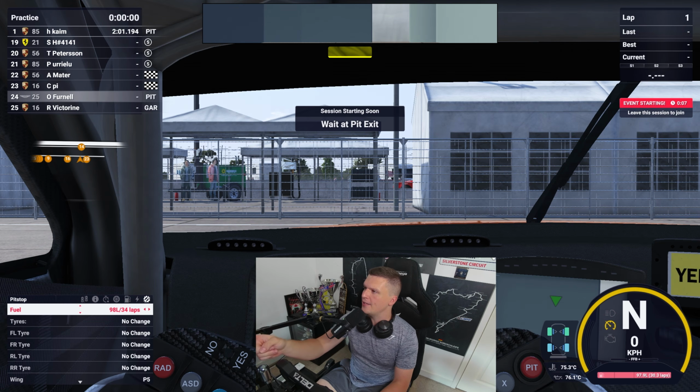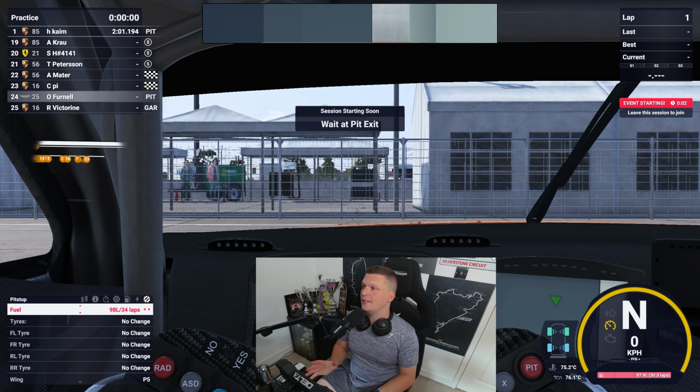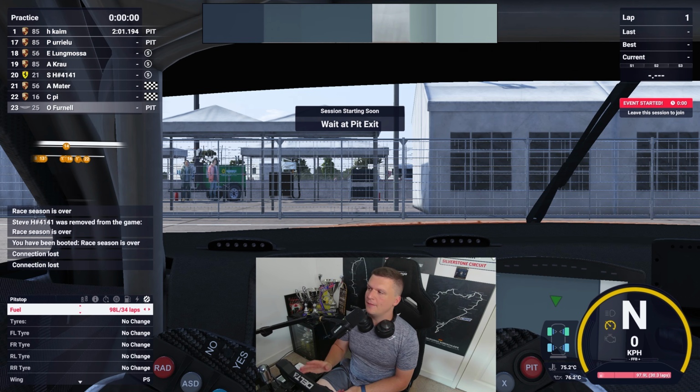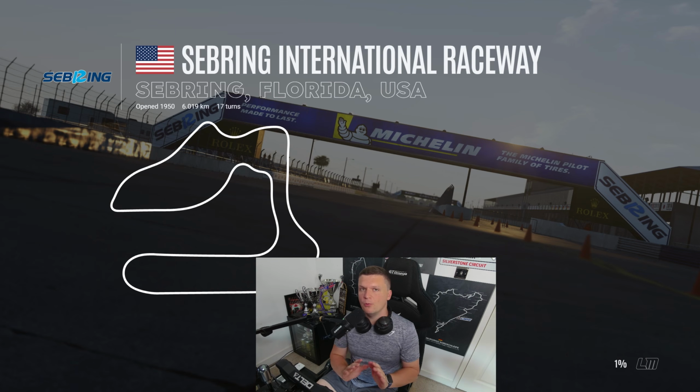and you'll have this thing that says event starting, leave the session to join. So if you are in a practice session right now, like I am, and you're registered for the race, it will say the event is starting, leave the session to join. Now, you can do that if you like, but the practice sessions tend to end when the event is about to start. So it now says the event is underway, so all you need to do is click on join event. Very simple. You don't have to worry about anything. As soon as you've registered and picked your car and gone to the practice session, you won't forget.